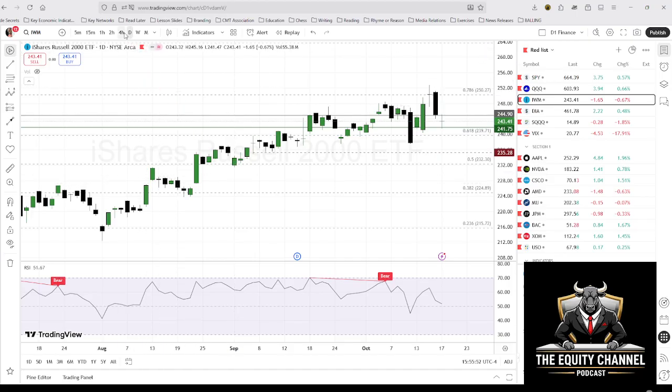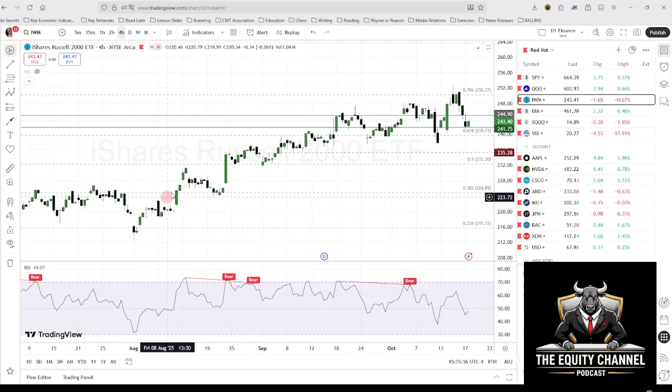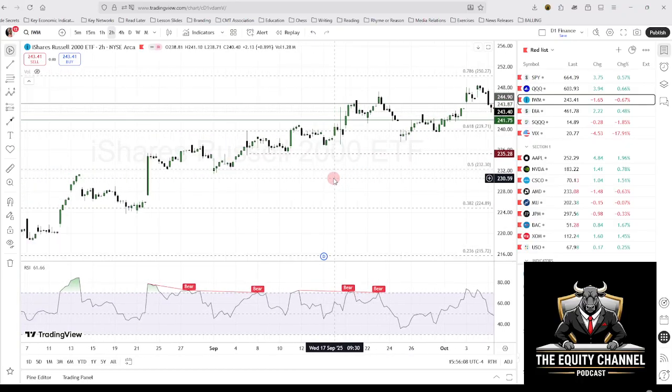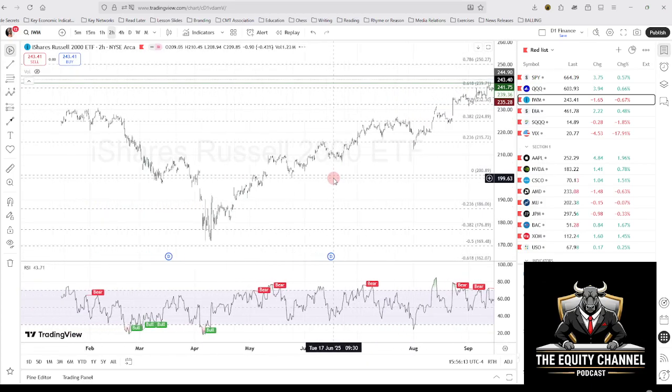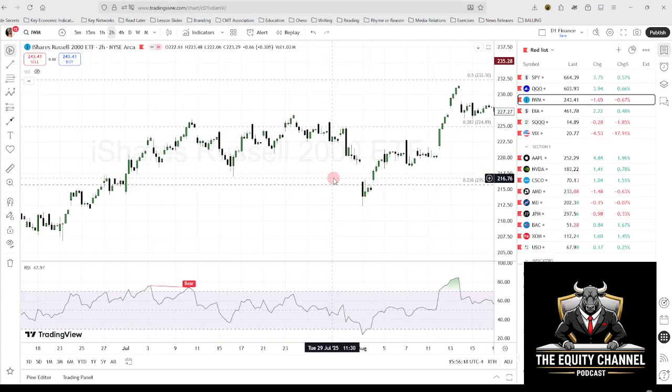So I go down to the 4 hour. Let's see if I can see the trend a little better on the 4 hour. Okay. I see a little bit better on the 4 hour. That's better. All right. Let's go to the 2 hour. Now we're talking. Look at that up and down there. You see that? Now we're talking. Okay. Look at those ups and downs. I love the 2 hour chart. We can see that a lot better now.